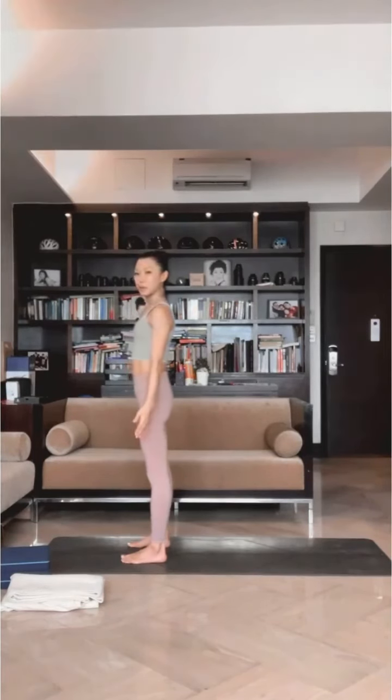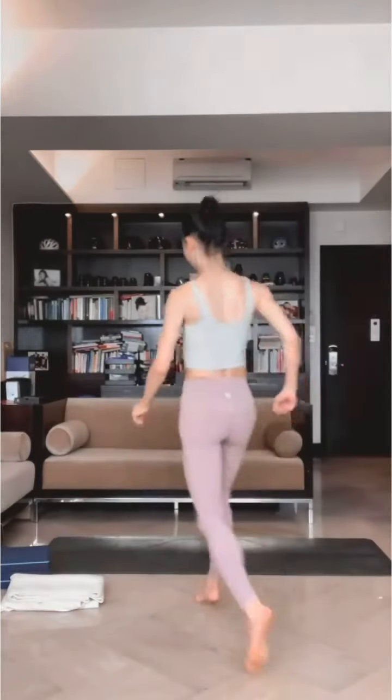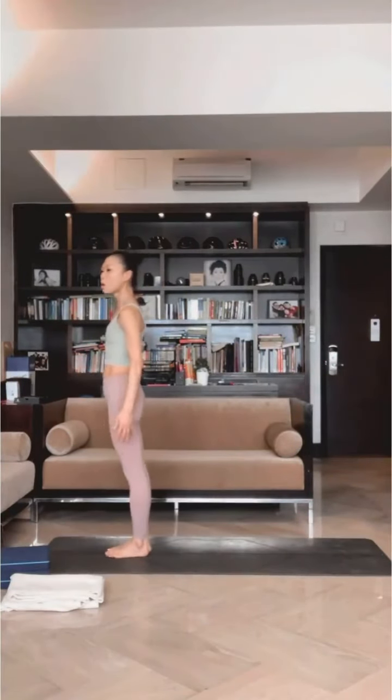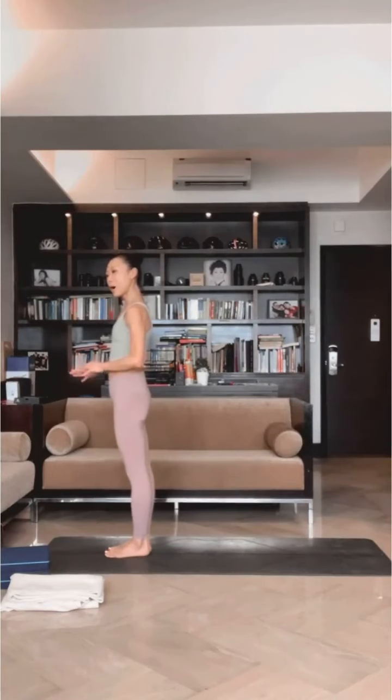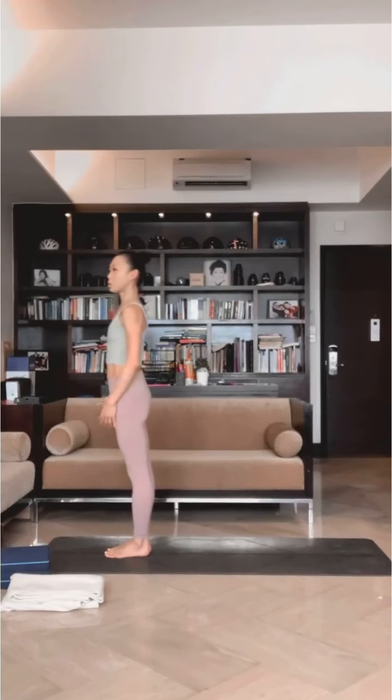Exhale, arms down. So we're going to do a couple of sun salutation. I'm just going to see whether you guys are here. Okay, waving. Good. All right, good. Keep going. All right, feet together. Some sun salutation just to warm up our body. And then I will talk you through about the muscles that we are going to open and also to strengthening.